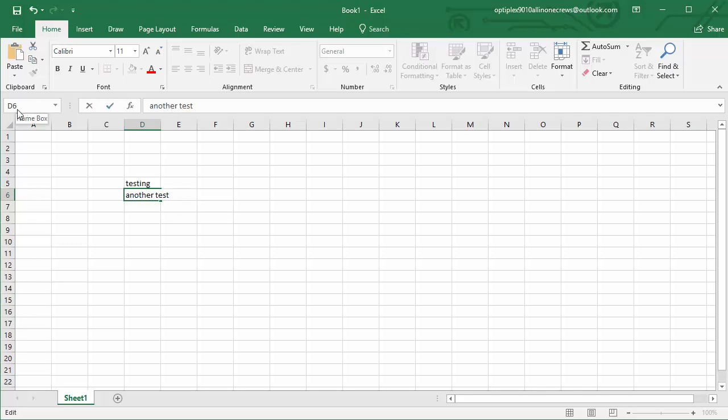If I go back to D5, I could type D5 in here directly. So if I type in D5 directly, it shows me D5 is testing, and if I click on D6, it shows me D6 is another test. So each cell can contain text, but text is not what's most interesting about Excel.